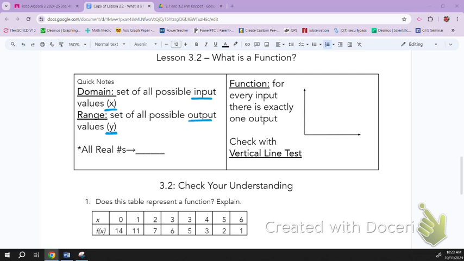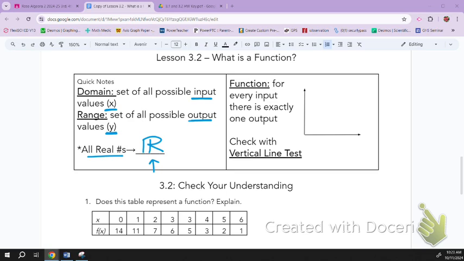We're writing. We'll get to the graph here in a second. I've got some special notation here. We're going to define things as all real numbers, and we can use this funny R. This funny R is just mathematical notation for all real numbers. You can write out all real numbers, or you can write out this mathematical notation. What is that? It just means all real numbers. This means integers. What's the difference between real numbers and integers?